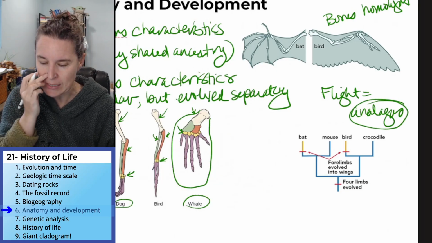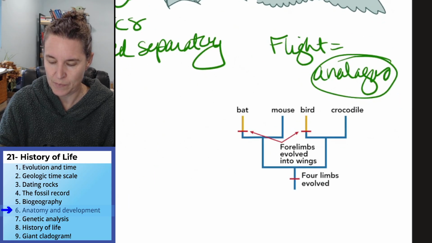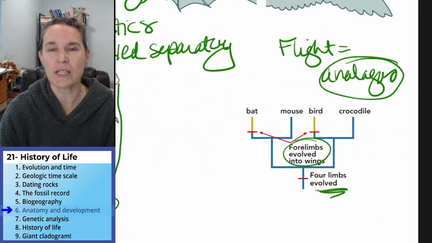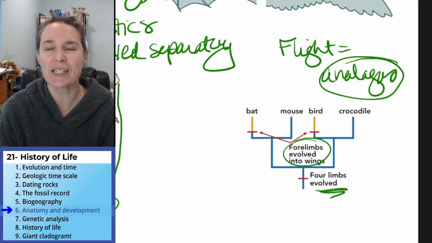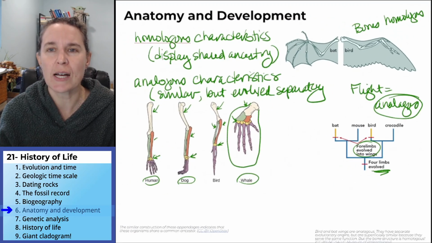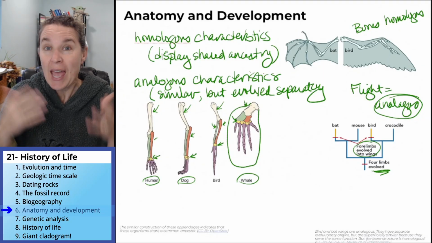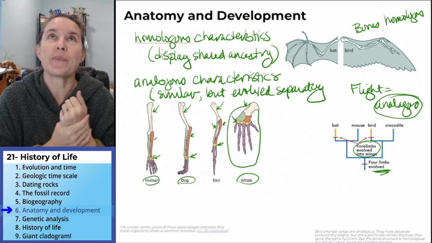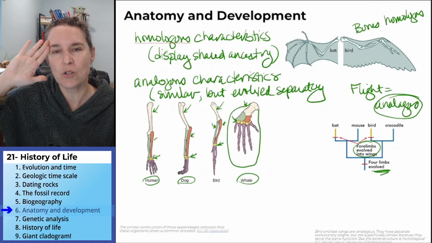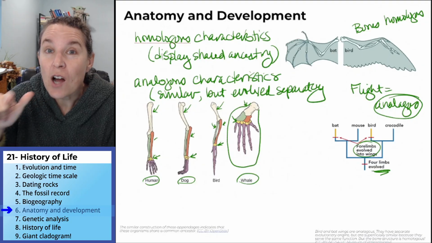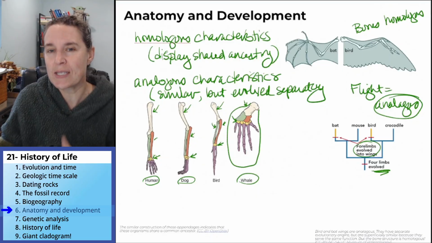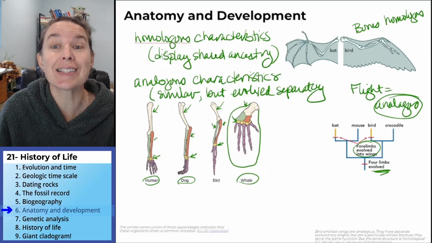Oh, look, and this is exactly what this is showing you. That we have the limbs, that's a homologous trait. However, evolving into wings is analogous because the ancestor did not have that trait. It evolved twice. Does that make sense, the difference between those two concepts, homologous and analogous? Our anatomy, the evidence found in anatomy and development supporting evolution is just crazy talk wild. What causes structure? What underlies the structures that we see? Genetics. That's next.